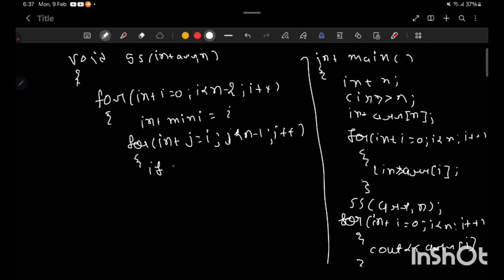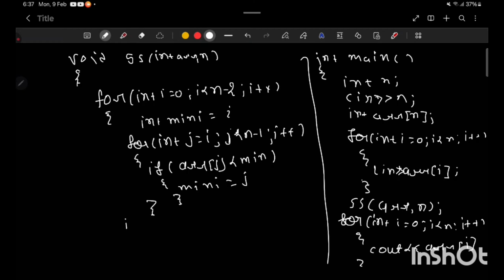Every time I find that my array of j is less than minimum, then I update my minimum with j, and at the end of this loop I have my minimum index.